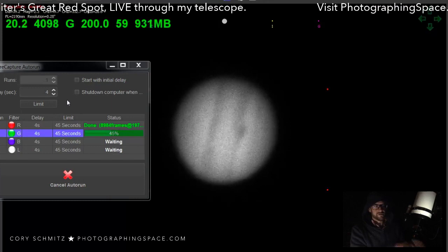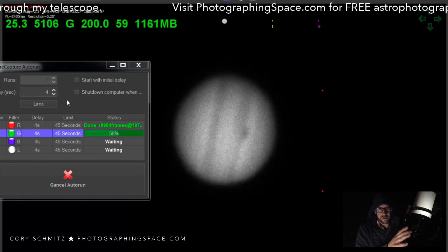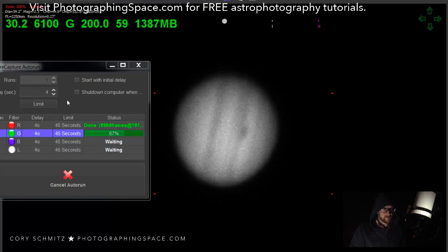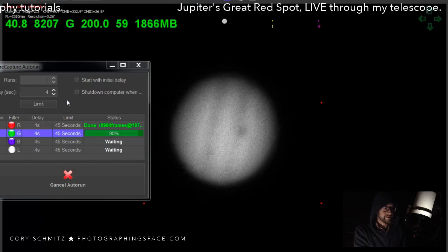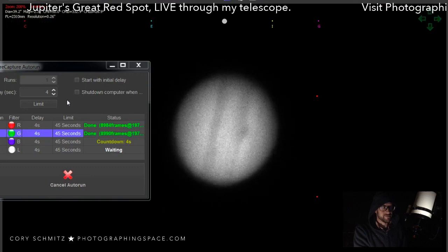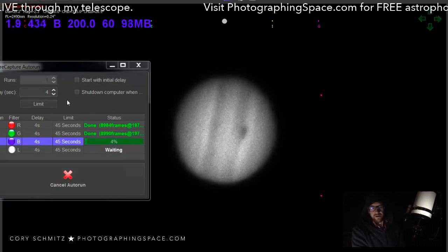I need to have a color camera to do these because I'd love to be able to show you this stuff in color right now. This would be amazing. And I really need to get a color camera for these live streams, but I just don't have one right now. I've inquired to find one, see if I can buy one locally, but getting stock in South Africa is really difficult. It's difficult when things are good, so especially right now, it's even more difficult. Anyway, that's beside the point. Ernie, I understand. Yeah, it's tough. It's a hard road.